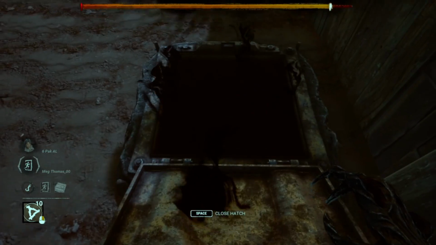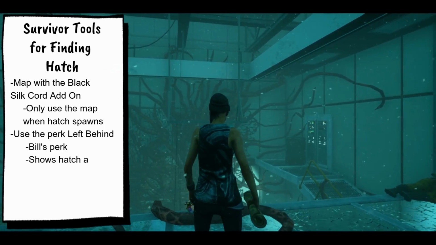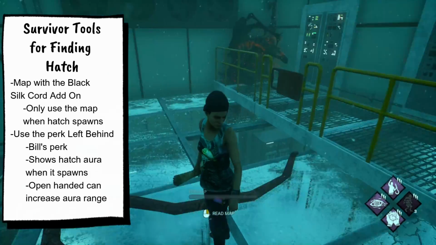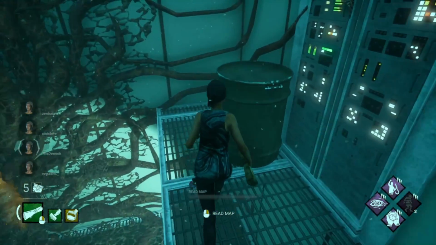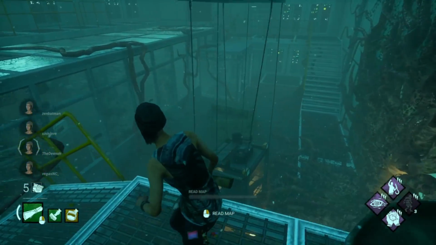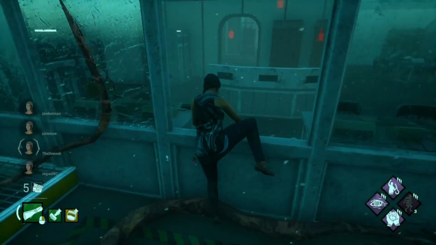If you're a survivor and really need to clear that escape through the hatch challenge in the tome, either bring a map with the black silk cord add-on and only use your map when you are the only one left. You can also bring Left Behind from Bill to see the aura of the hatch and pair it with open-handed for a larger radius. If you have any map-specific spots where hatch spawns for you, leave it in the comments so the rest of us can know your secrets.